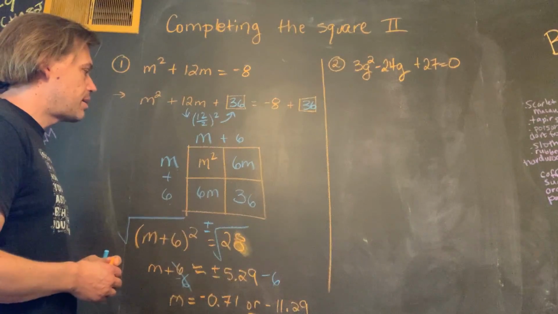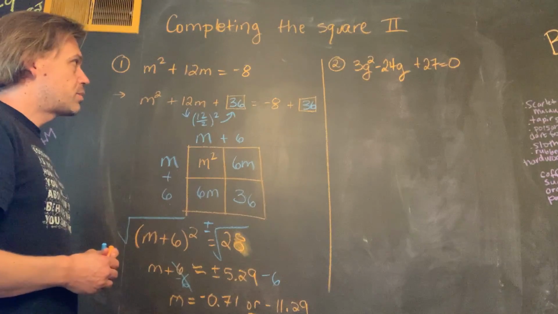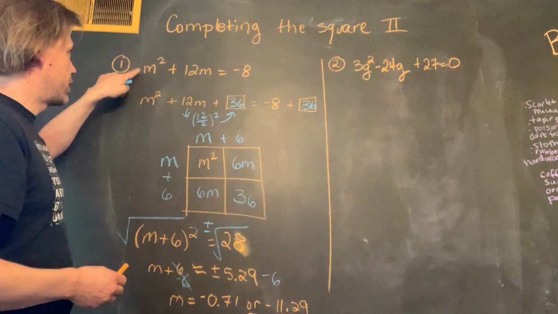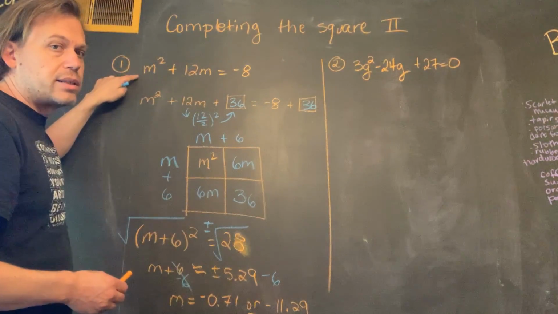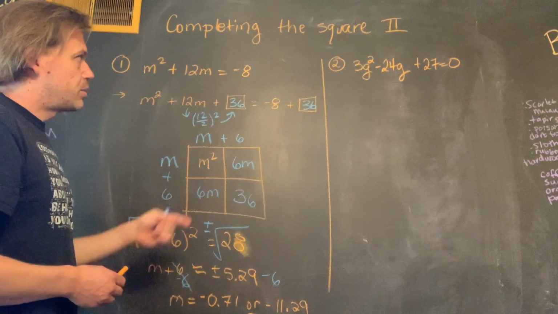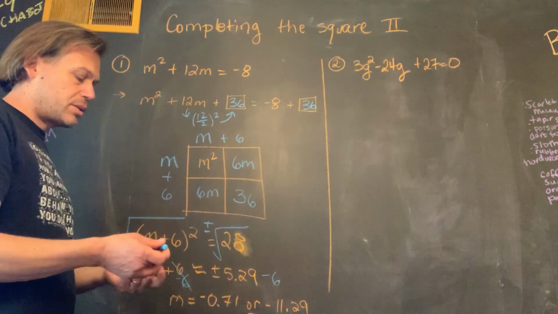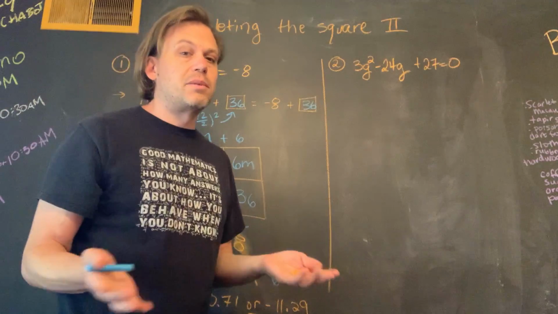So all of that math, I did this part twice, figuring out what to do. I'm going to do the same problem again, a little bit faster, with different numbers. This one starts a little bit different. See, all the ones we're doing have an m squared or an x squared, nothing in the front, which makes it a little bit easier. This one has something in the front, but we can actually find the greatest common factor of those three terms and factor that out. That's going to be 3.